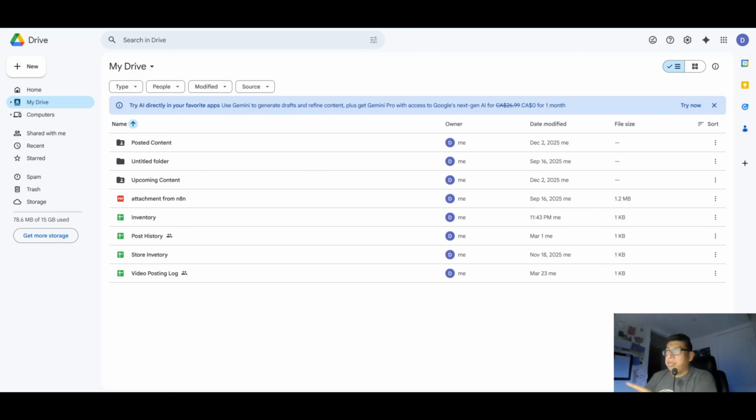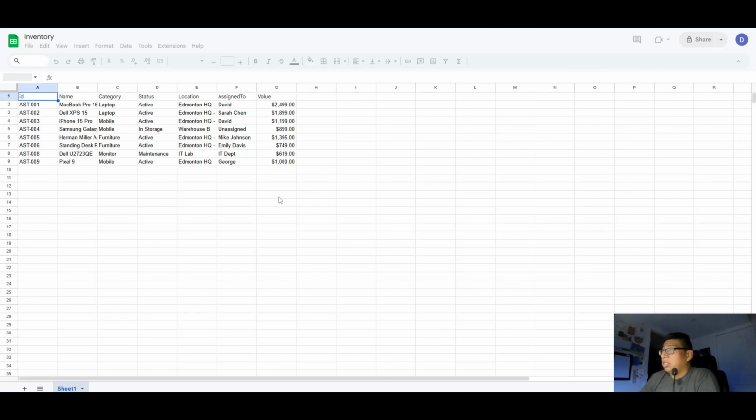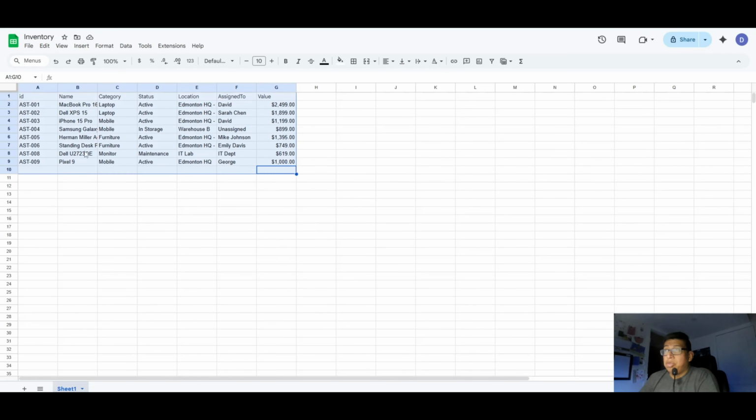Okay, so I know I said I was going to start with the workflow in n8n, but I just wanted to touch quickly on the document since it's really quick to set up. So again, like I said, this is mock data. What I did was I went into Gemini chat and said, hey, give me some mock data for inventory, and this is what it spit out. You can do the same thing too, or if you have an inventory sheet that you want to use, just grab it right here.